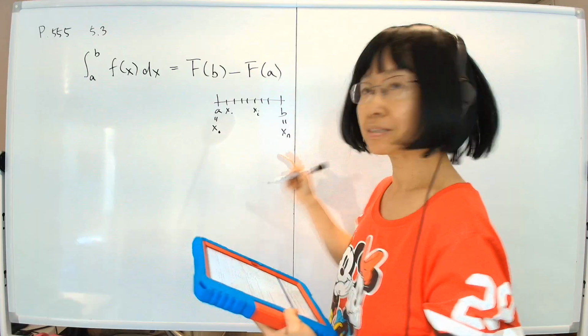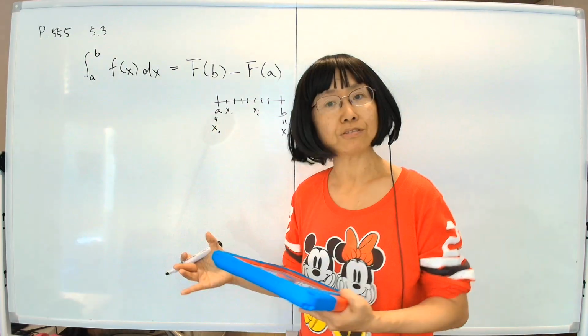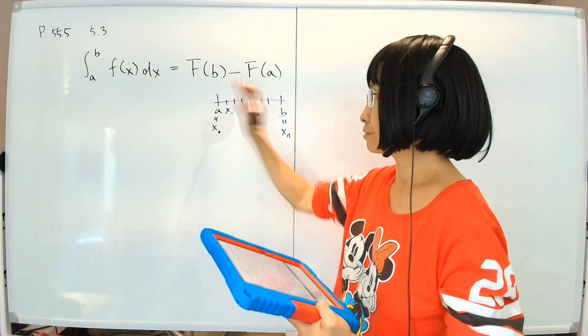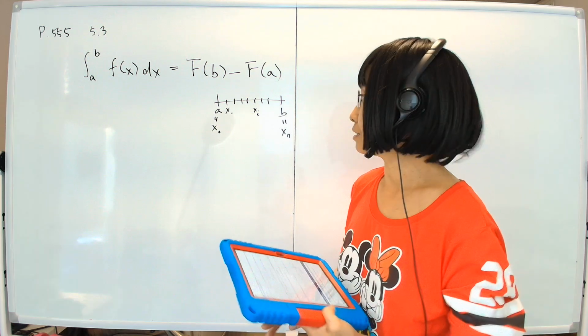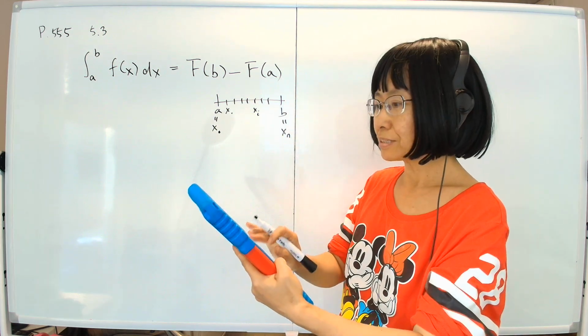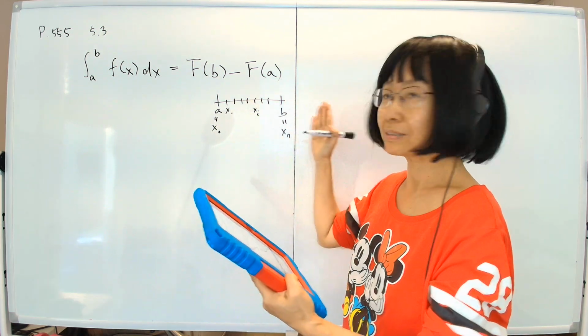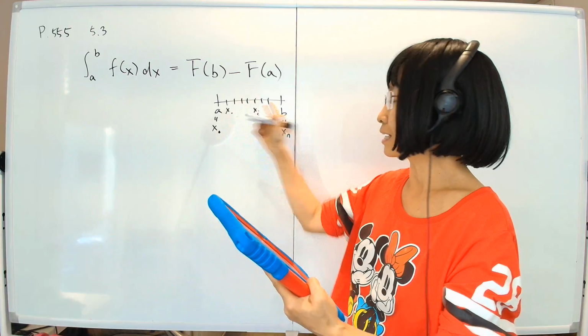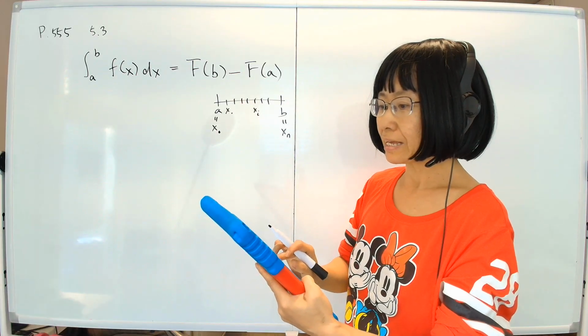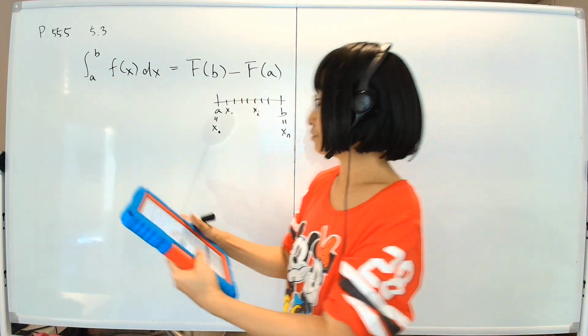And you slice it. In other words, we're slicing it to do the Riemann sum in order to calculate the area under the curve. So that's the partition. So we slice from a to b, we design a partition by dividing it into n equal parts. And then we will do this.